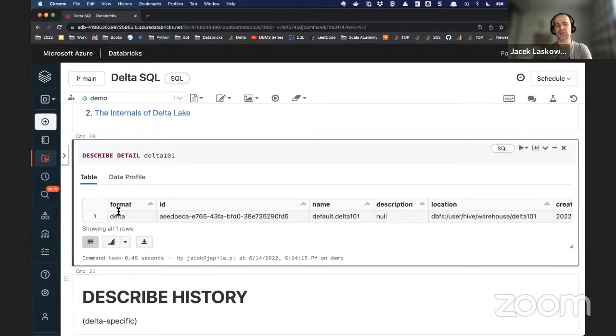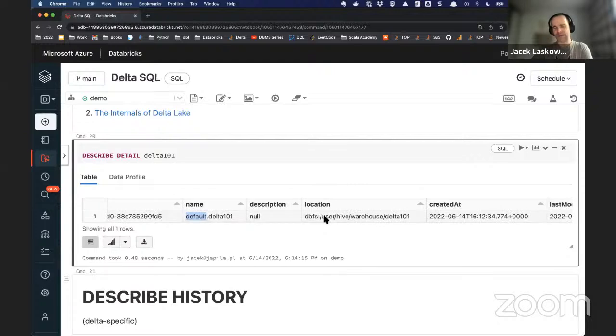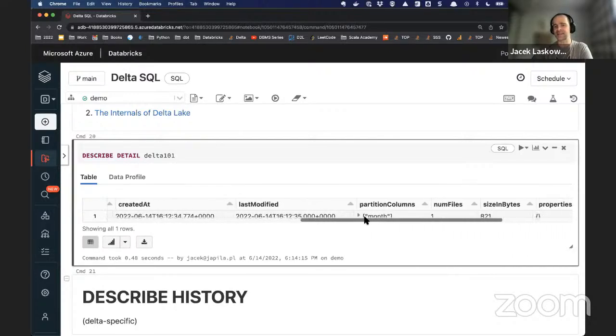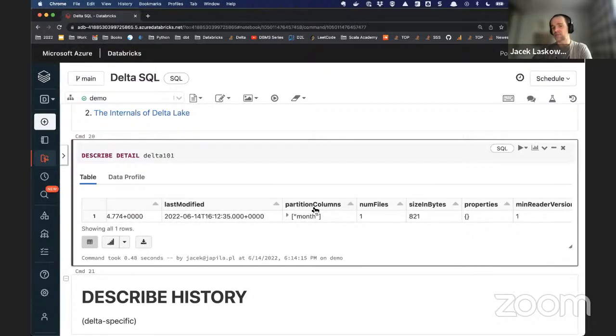table, and it shows that this is a Delta table with this ID, with this name. Description wasn't specified. That's the reason for this null. Okay, weird looking, but still. Location for my catalog table is here, created, and some other metadata related information like number of files, partition columns.